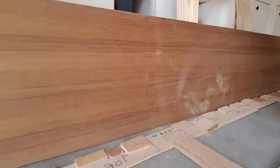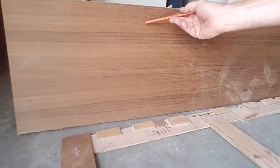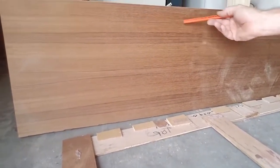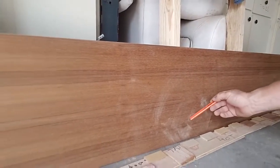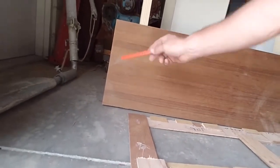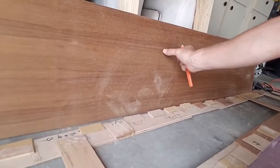Here, I don't know how visible it is on a screen. This is the top line, so that's the frame. This is the frame. The frame finishes here, drops here, and goes back. I have 3 inch here, 3 inch at the end, 4 inch here. So why do I have 4 inch here?